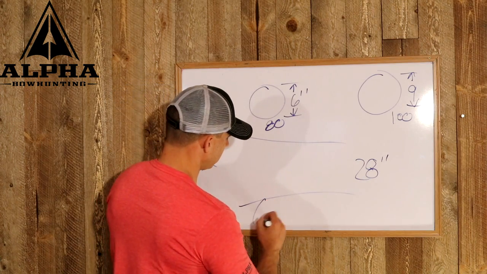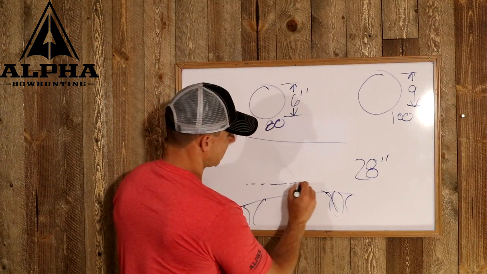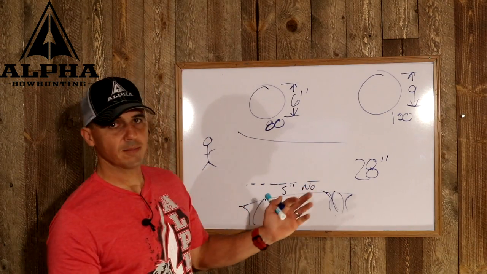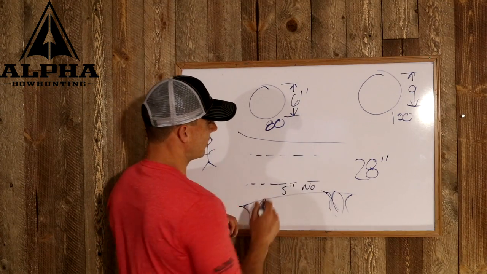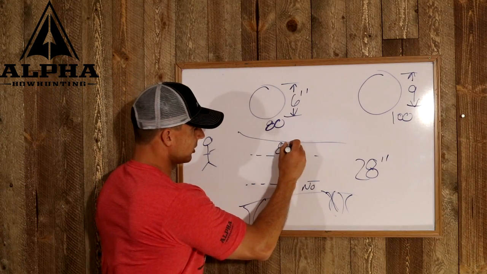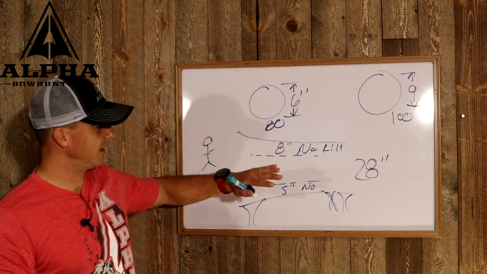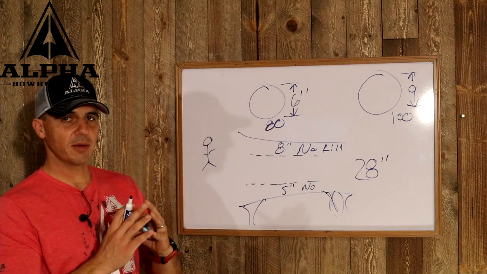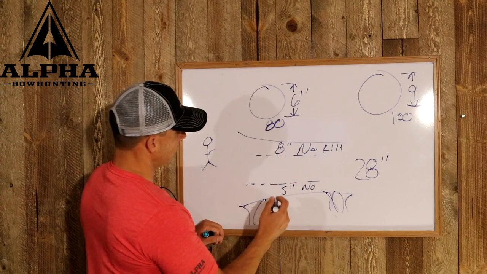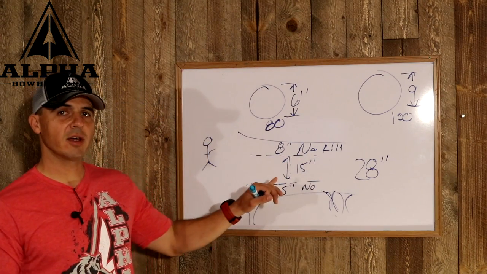If you consider the front shoulder, the back legs, this bottom about roughly five inches is a no shoot. This is kind of a no kill area. And then you take the top, roughly eight inches. This is also a no kill area. Now yes, I understand the spine is there. We're talking about hitting the vitals. We're talking about making it a clean shot. And this is what I want to focus on. So taking that into account, you've got roughly 15 inches that could potentially be your vital area.